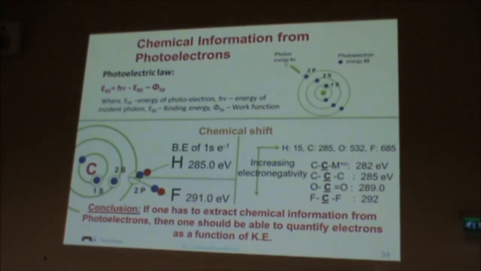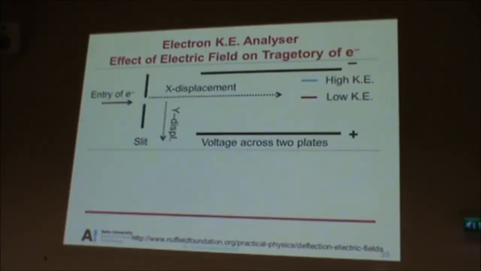Now this takes us to the next question, which is how do we, in the previous lecture, I told you how to analyze, how to select wavelength, that's by dispersion. Now how do you measure electrons of different wavelengths? How do you distinguish one electron from the other which vary in wavelength? Kinetic energy. Okay, and that is what is the next section of this lecture about.